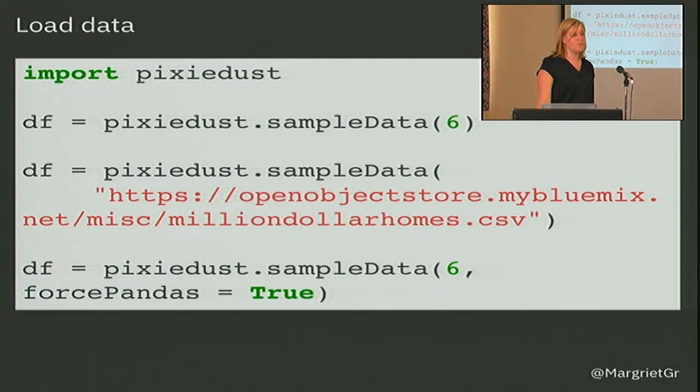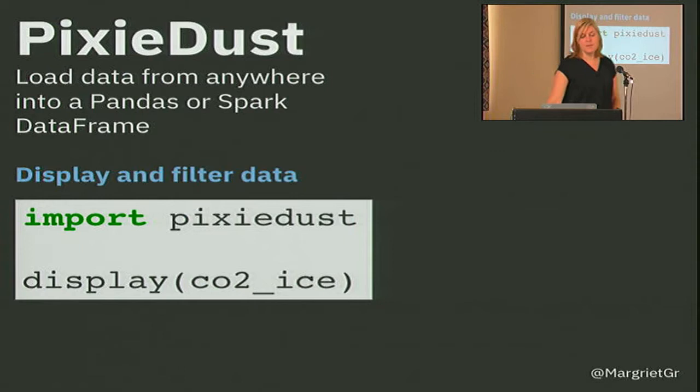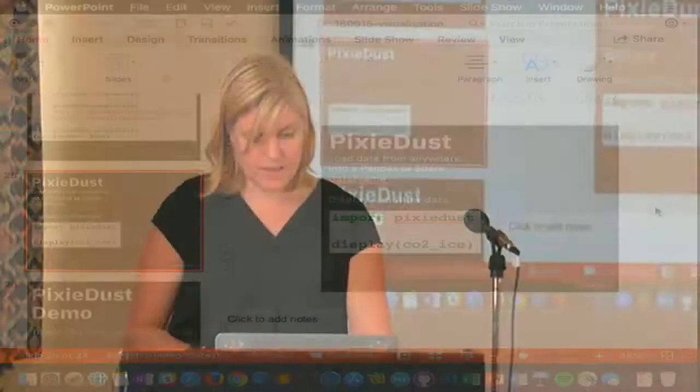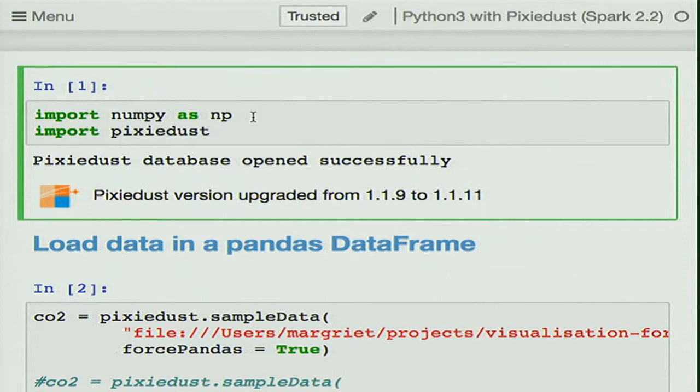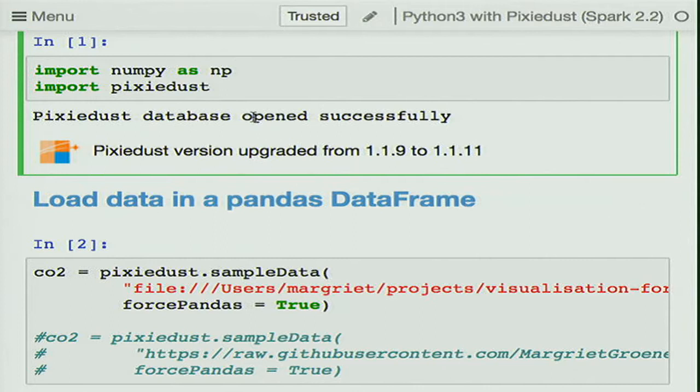And then, of course, the main thing is displaying data. That's what PixieDust is really good at and makes it a little bit easier, where the magic comes in, I think. So again, importing PixieDust and then displaying my, in this case, I'm using a Pandas data frame. I'm going to do this in a notebook because it is a lot more fun to show it live. Is this readable in the back or should I make it bigger? Good. So in this case I'm going to import NumPy just to make sure I can do a bit of fiddling with my numbers. Importing PixieDust, and I have to say this is run locally in this case, of course, because it is a demo and I didn't want to be halfway unable to do anything anymore.